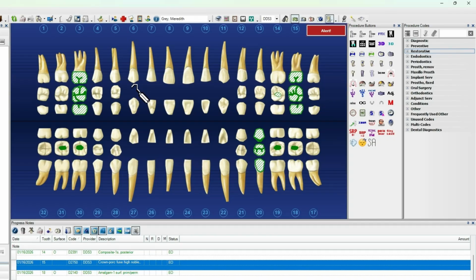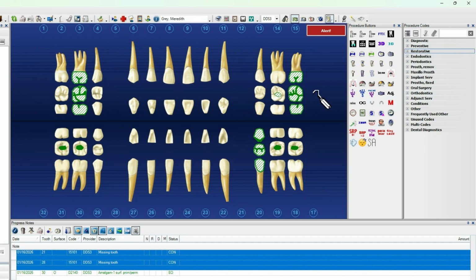So that's another thing that you want to be charting: conditions, not just restoration. Say for this patient, I look through their entire mouth and I see that they're missing all of their wisdom teeth. I select all of those. And they've also had all of their first premolars extracted. So click all of those. I can click all of them at once, and then I can click this missing condition button, and that removes all of them all at once.